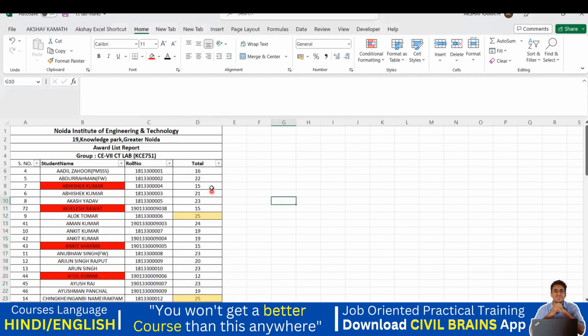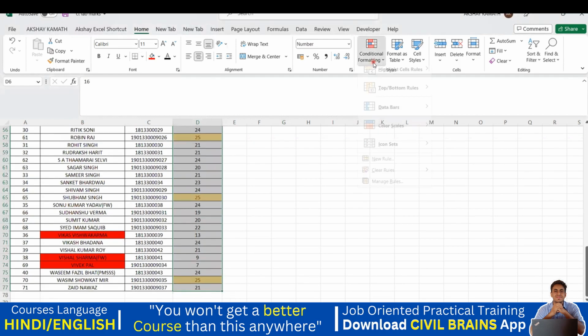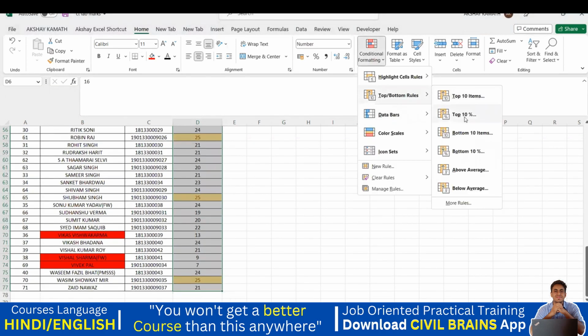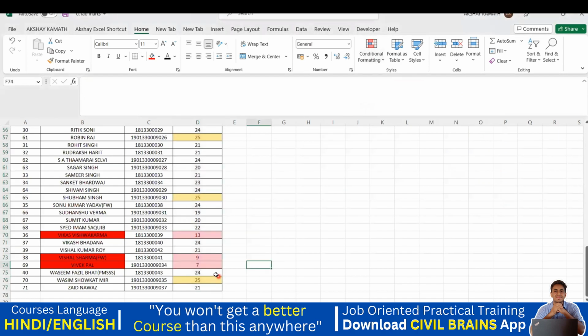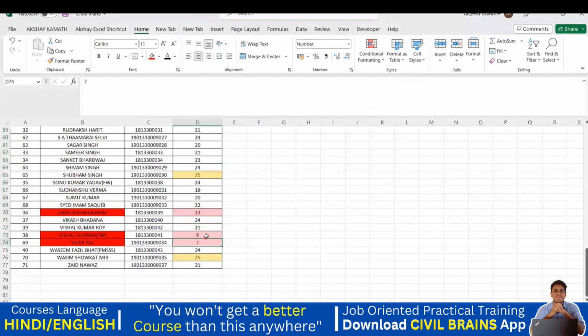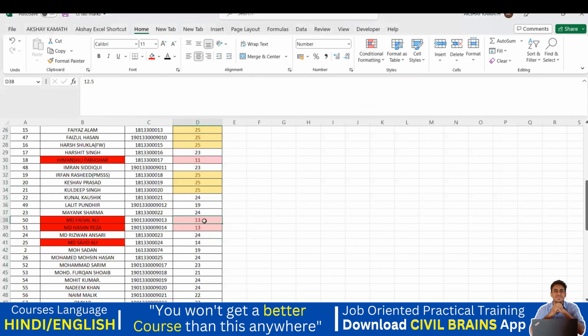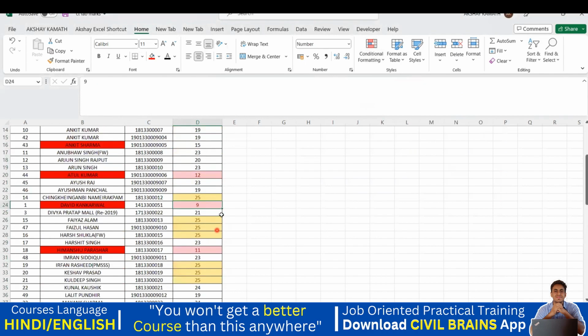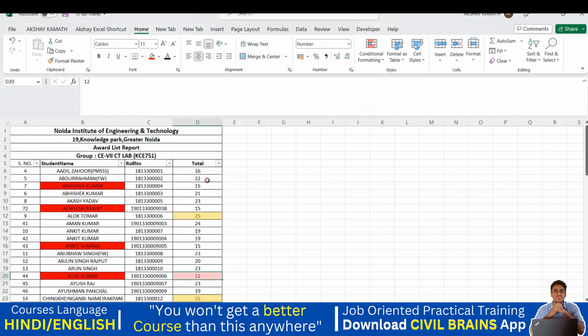This is one way of doing. Okay. And in the same way, again, I'll select this. Now I'll say I want the student names. I'll click on this. I'll say bottom 10 items. I'll say top 10 items. I'll say bottom 10 items. So bottom 10 items it has given me. Those students who have got very less marks, out of the 71 students, from the bottom it is telling. See, this student 7 marks, 9 marks, 13. After that 12, 8, then 13, 13, and 11 and 9. And 12. These are the top 10 students, I mean bottom students. Those have got very less marks, right?